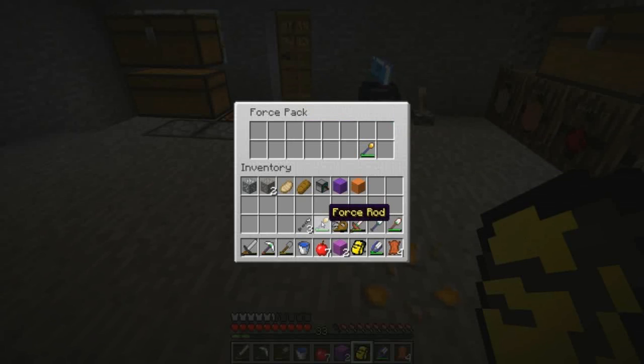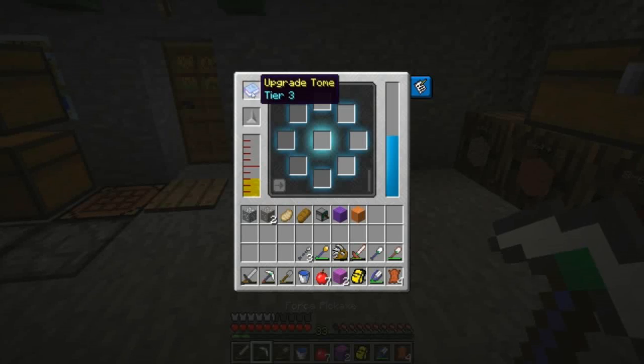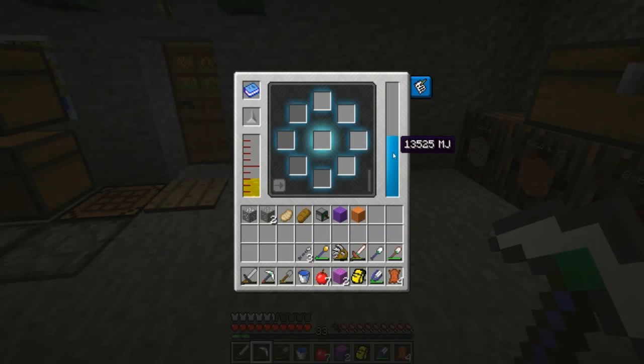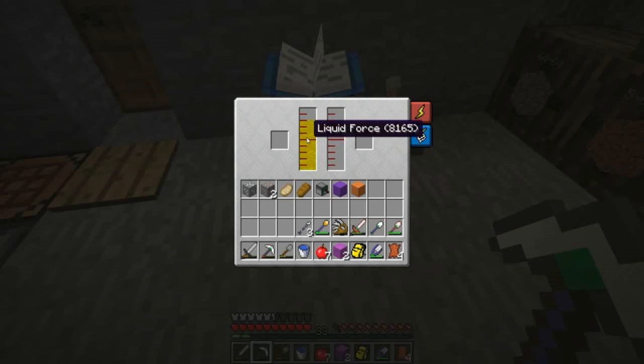But once you make your force rod, you throw a book on the ground, right click it, and then you get the upgrade tome. You put it in here, and then you kind of start your research. You have to give this thing liquid force, which is from the force shards, and you also have to give it power. And I have a force engine under here.